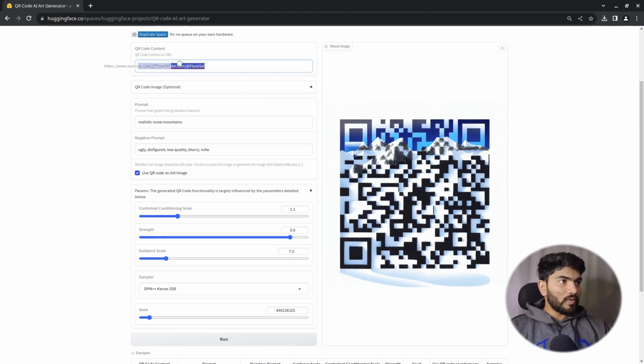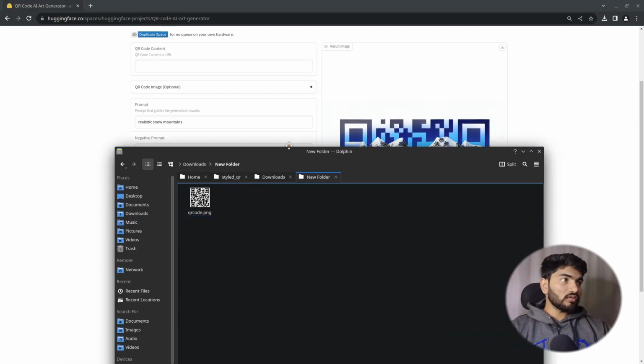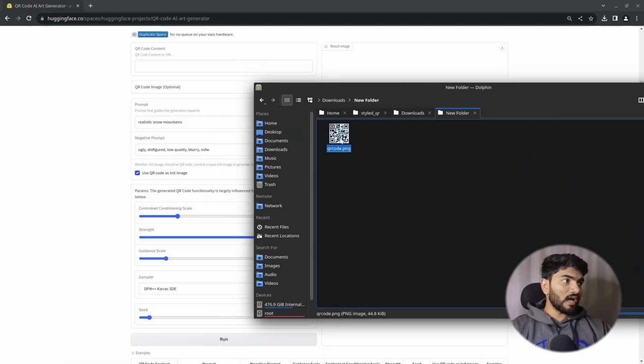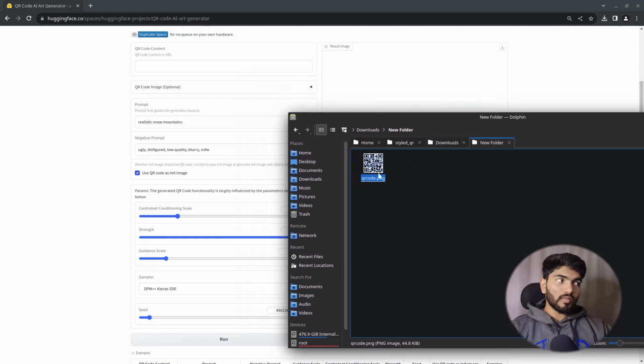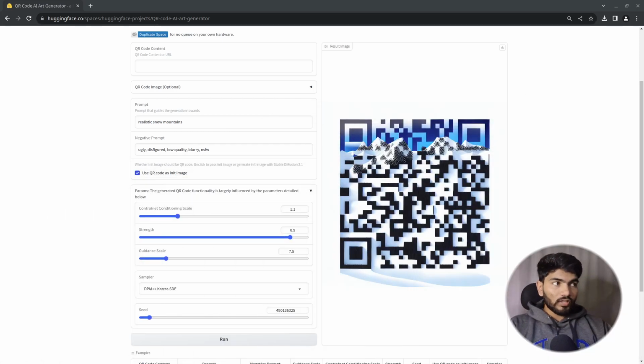So as you can see, I have pasted right here my URL to generate the QR code, right? But what if you have already QR code and you just want to customize that QR code? That can happen, right? In this case, what you can do is you can just erase this and open your file browser. So as you can see on this file browser, I have this QR code generated. So this is my, again, YouTube channel QR code, but in your case it can be anything like your UPI QR code, your payments QR code, or any other QR code, right?